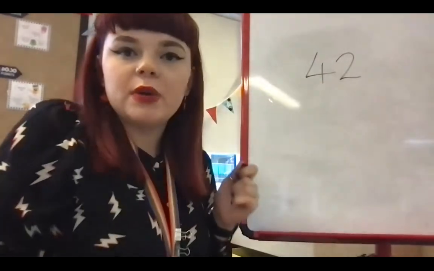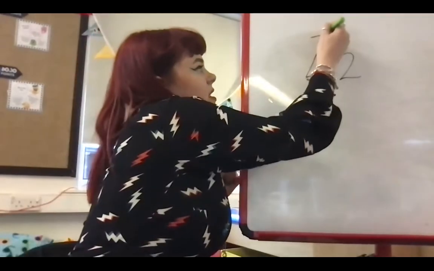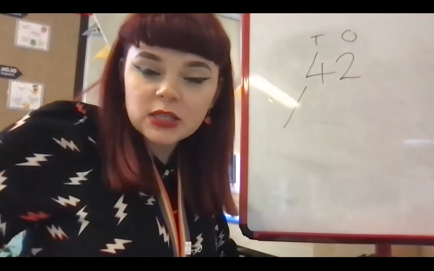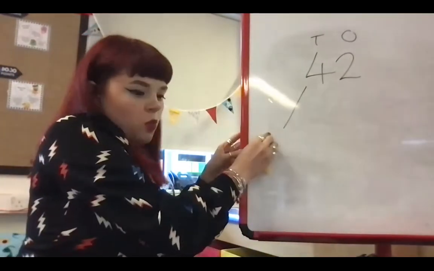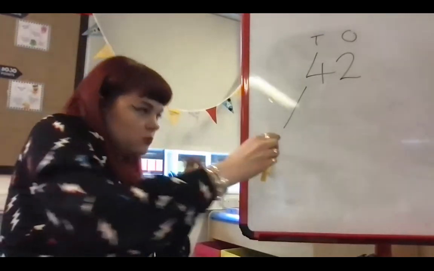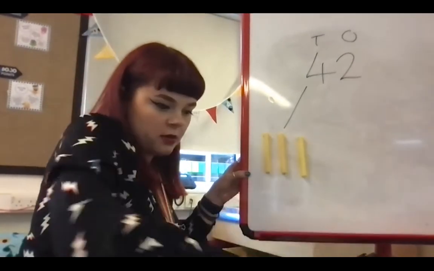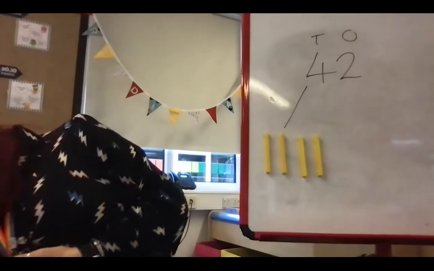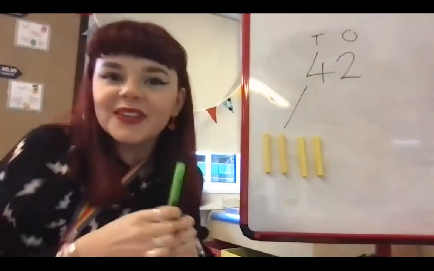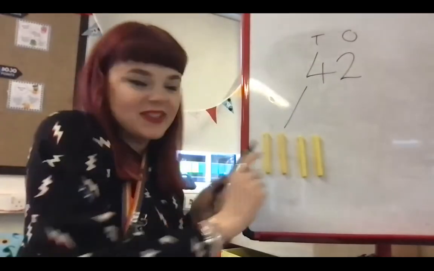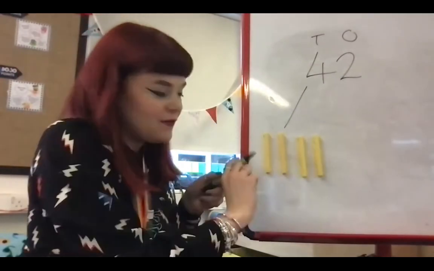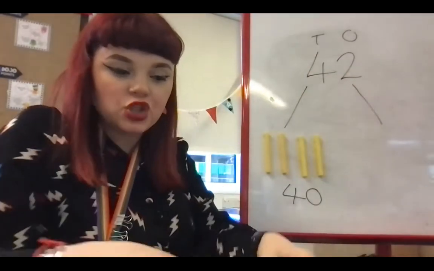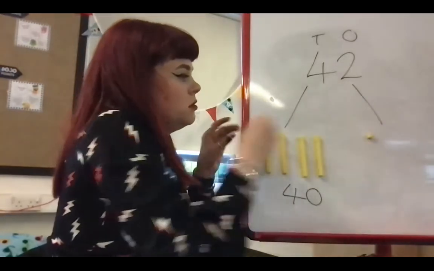Okay, 42 is my whole number, okay? And it can be split into its tens and ones. Now in its tens column, there is the number 4, which stands for 4 tens. 1, 2, 3, and 4. Okay, you'll have to excuse me because my pen has run away. Sorry about that. So those 4 sticks of 10 stand for 10, 20, 30, 40. Now in the ones column, I can see a 2, which represents 2 ones. 1, 2.